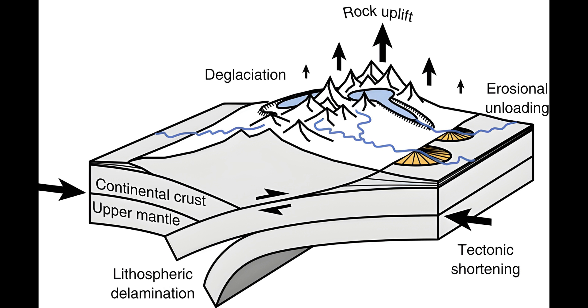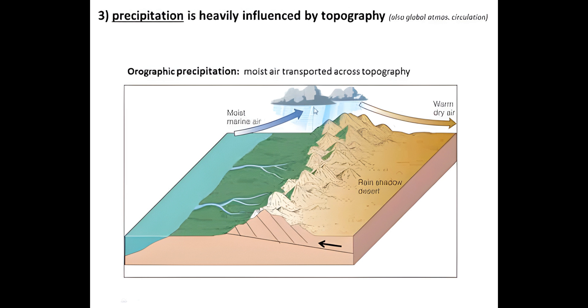The process of nappe stacking can only continue for so long, as gravity will eventually disallow further vertical growth. Although the raised surfaces of mountain ranges mainly result from crustal thickening, there are other forces at play that are responsible for the tectonic activity. All tectonic processes are driven by gravitational force when density differences are present. A good example of this would be the large-scale circulation of the Earth's mantle.